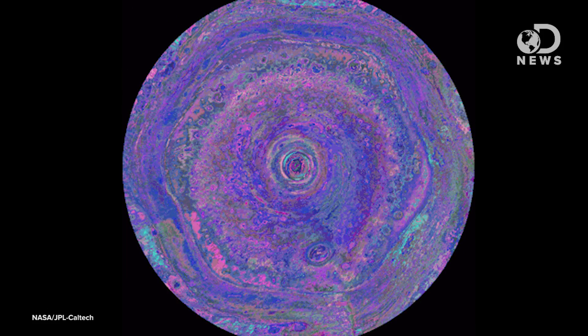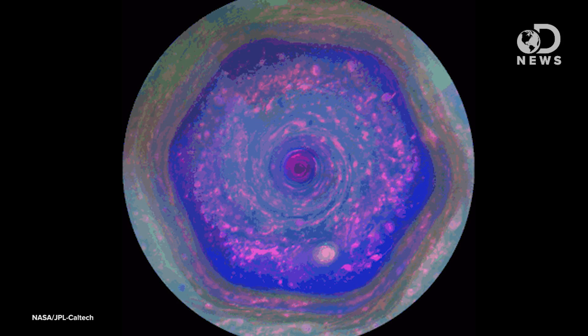Scientists analysing the Voyager and Cassini measurements have found that the Saturn hexagon seems to be created by atmospheric flow differential. This basically means the upper atmospheric winds at higher latitudes seem to be spinning faster than lower latitudes. So like the lab experiments with spinning water, small regions of atmospheric turbulence form, creating self-ordering hexagonal shapes out of the chaos.